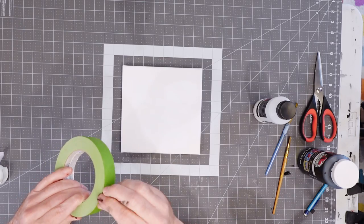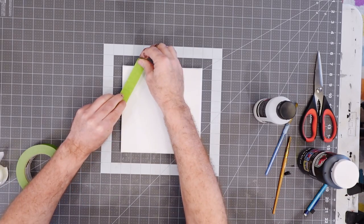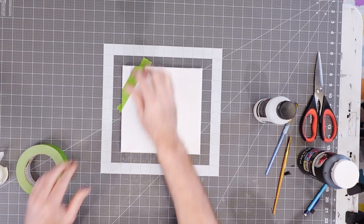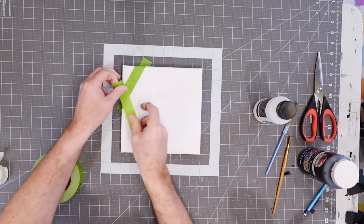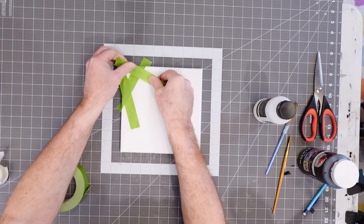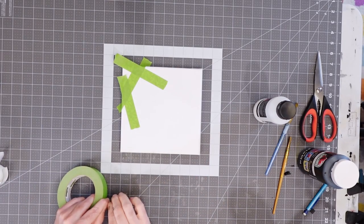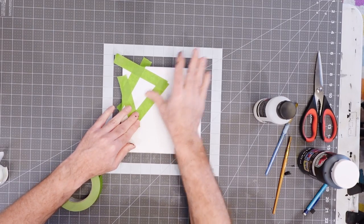So what I'm going to do is take some of this FrogTape — my standard green go-to FrogTape — and just make a shape that I can work with. I'm actually going to make a few different shapes on this small canvas panel. Now this is a pre-gessoed canvas, which makes it a lot easier. I'm going to come in here and just make a couple fun shapes that we can work on painting.